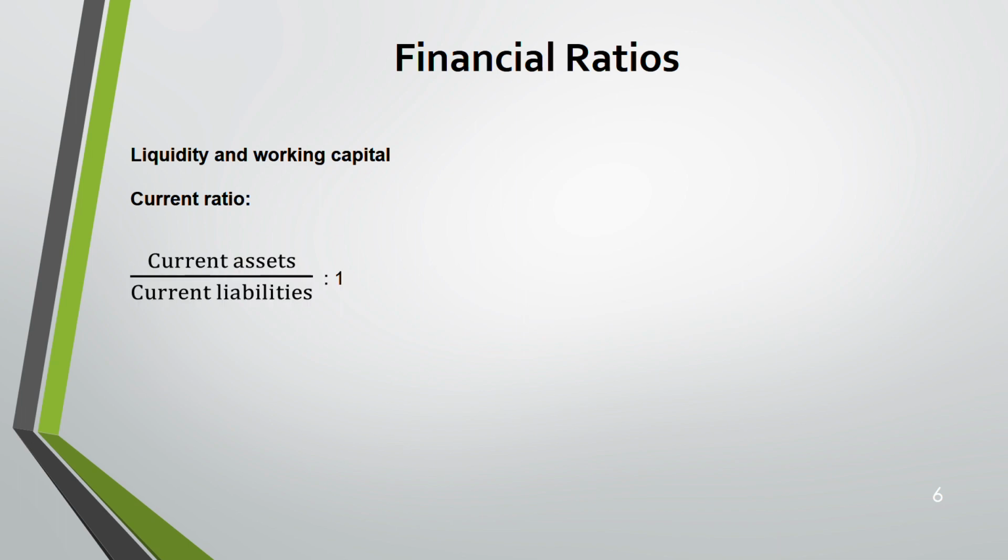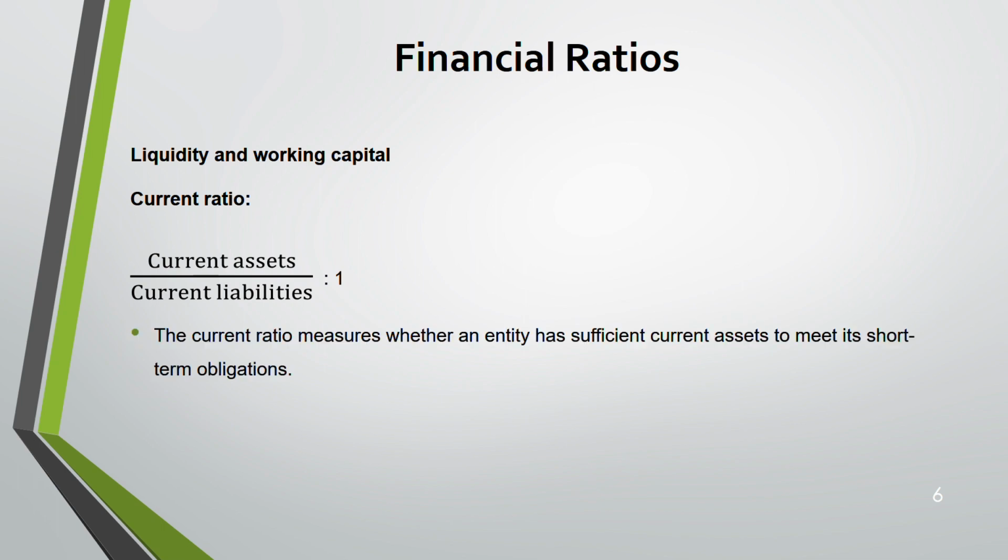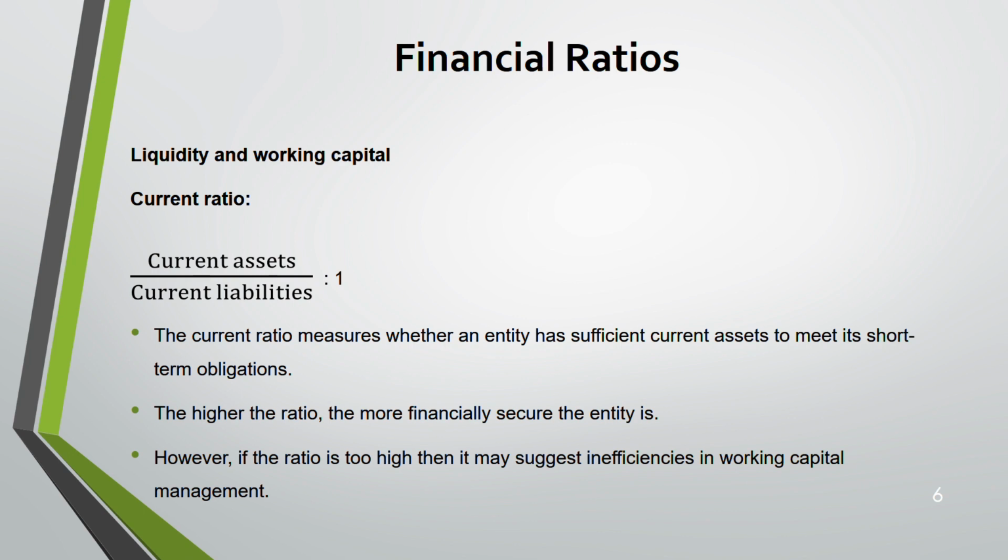Current ratio is current assets divided by current liabilities, expressed as to 1. Basically, this means how sufficiently you can cover your current liabilities with your current assets, or how you are able to manage your debt in the short term. The higher the ratio, the better it is. Why? That means you're more secure financially. But too high a ratio is also not good. That means you're using your working capital inefficiently. You're not managing it well. You are holding too much stock or too much cash without investing it somewhere else, right? So that is also not good. Usually the ideal ratio is 2:1.